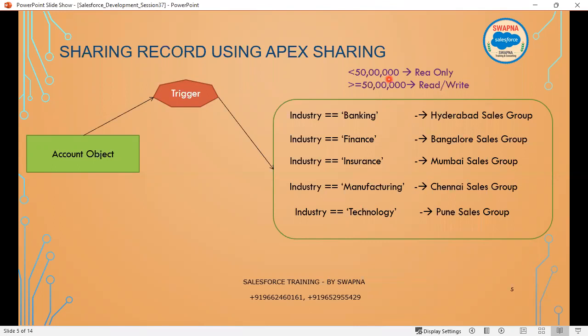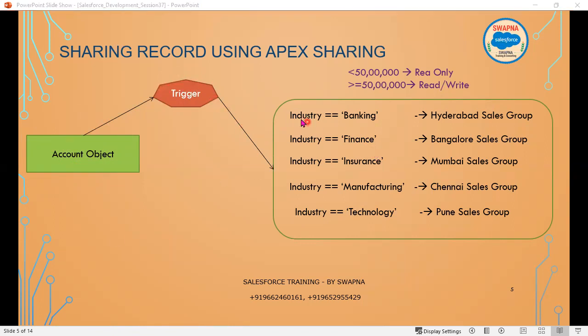So instead of creating 10 sharing rules, what I'll do is I'll combine all this logic and put it into the trigger. In this trigger, whenever the account user is updating or editing, or some data is updated through some Apex classes, whenever any update or insert is happening on this account, I'll write a trigger, and this trigger is going to share the data.